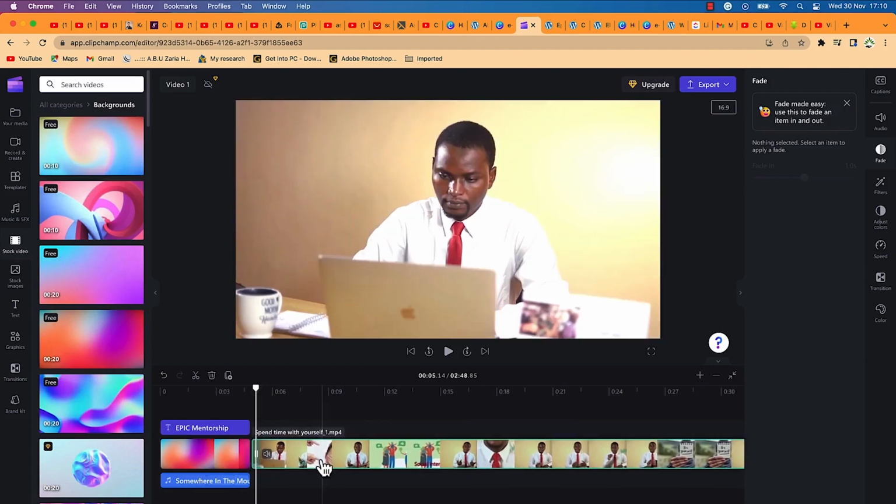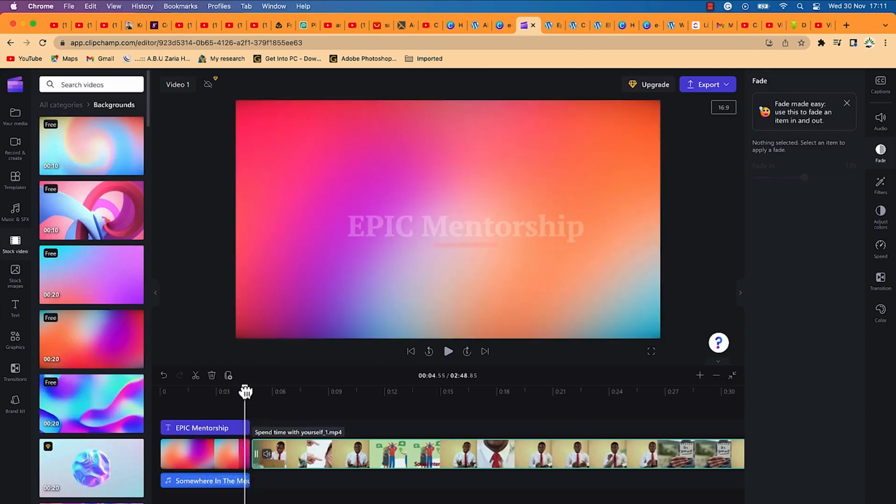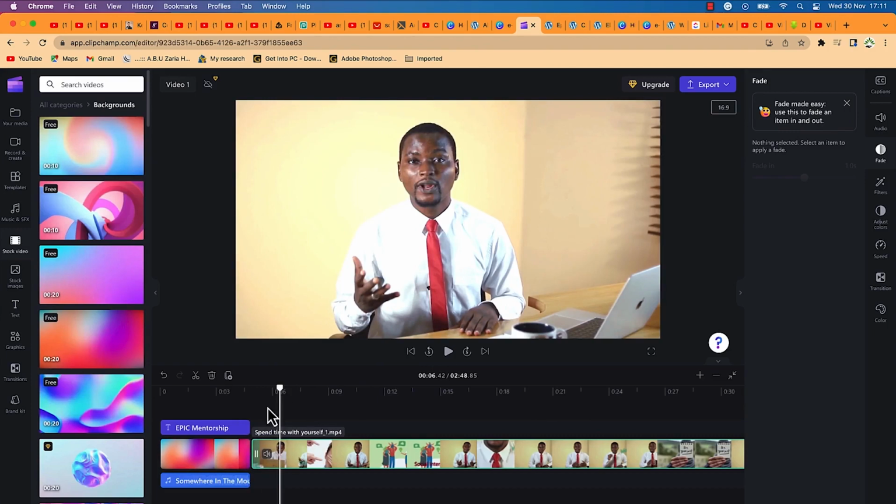All right, so we have it connected, and now let's say we want to try to add a transition in between. Okay, as it moves from here to this, to make it a little bit dramatic, so it moves in a very fantastic way. So to add this transition, all you need to do is to come to transitions over here.